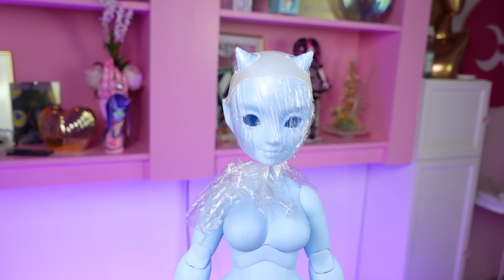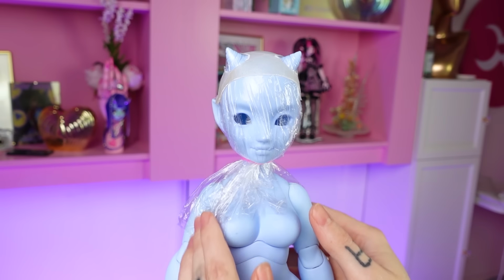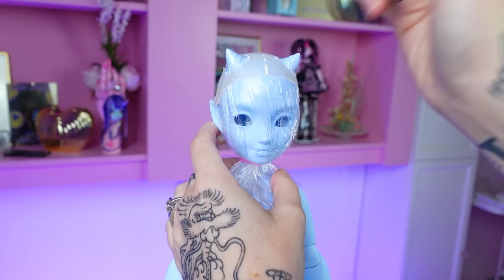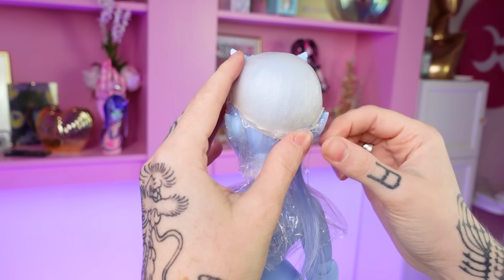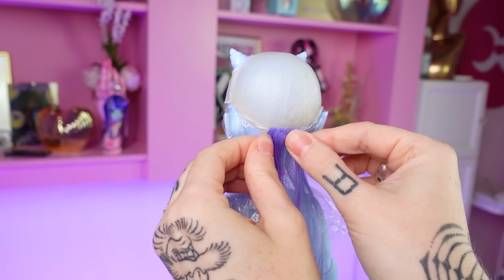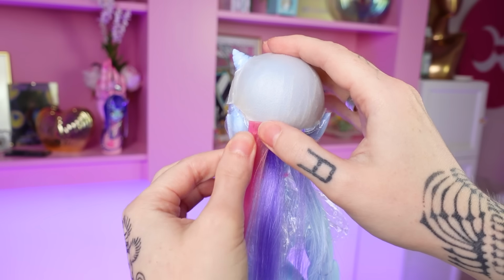As you can see, I have prepped a wig cap off cam for her with 2 holes for her little horns. Kind of looks like a panty. I'm just marking the middle part here and will first use this blue hair on the back of her head in homage to the colored highlights of Generation 1 Abby. That also means that I'm going to be adding a purple and a pink highlight of hair to the back of her head as well.